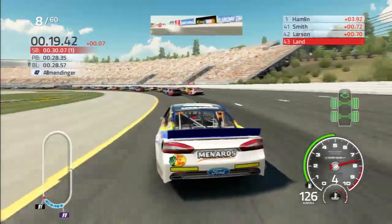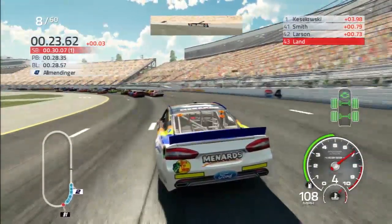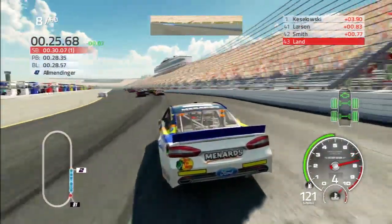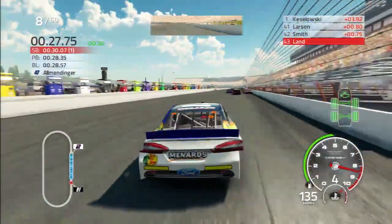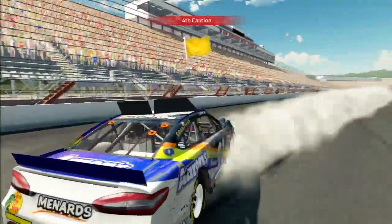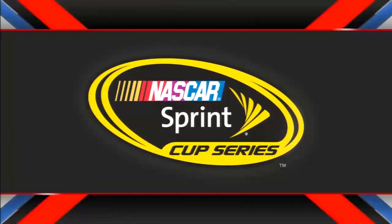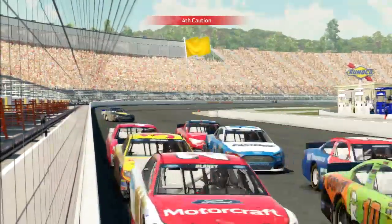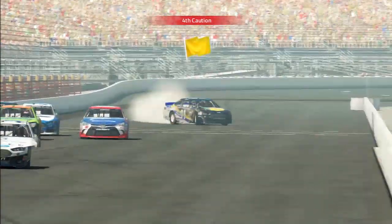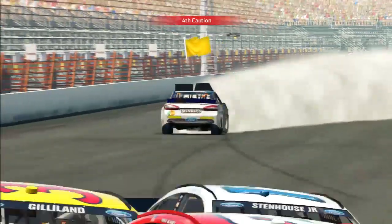And get her down into turn 3. Ooh, quite a bit of mid-corner understeer. The leader's 4 seconds in front. Well, okay. The spring rubbers were a bad idea, clearly. Yeah, look at the car just wander around like a drunk down the straightaway and finally end up losing it. Good decision there, David.